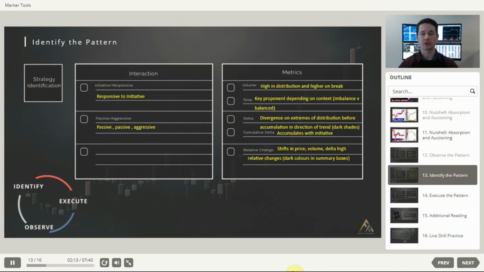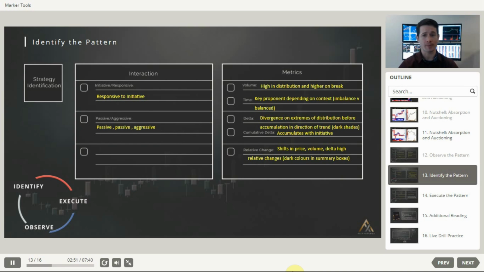Okay, so the first we talk about is the interaction. Remember, the footprint tool is nothing other than an interaction tool. How are the buyers and sellers interacting? That's what you want to talk about here. Now, with a lot of the answers I've given, particularly as we go through the next 10 units, I'm not going to regurgitate and keep waffling on, because I want you to learn to think for yourself. I'm going to show you how to do it and give you little ideas of what you want to be thinking and talking about. But ultimately, through practice, you're going to get very good at completing these templates. Now, in terms of interaction, we first want to think in terms of responsive and initiative.